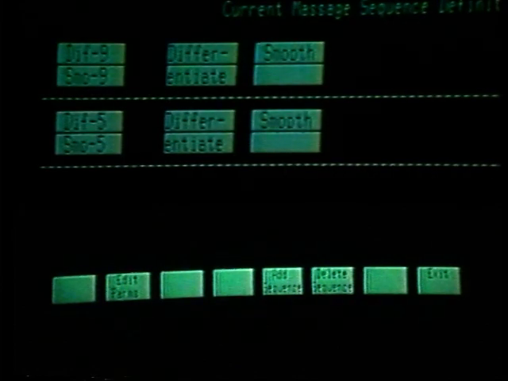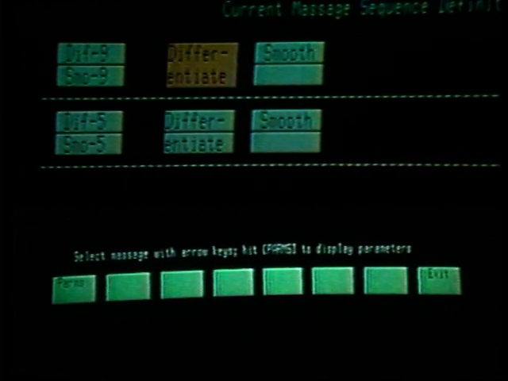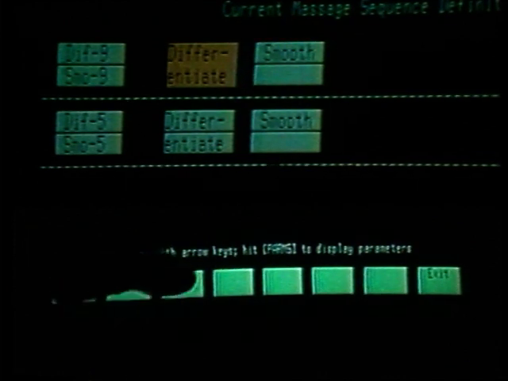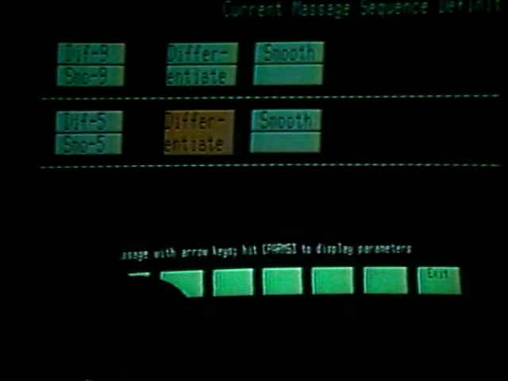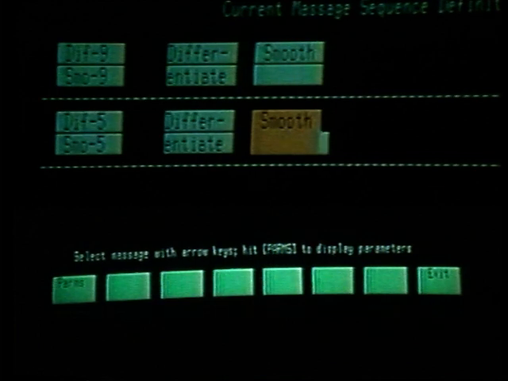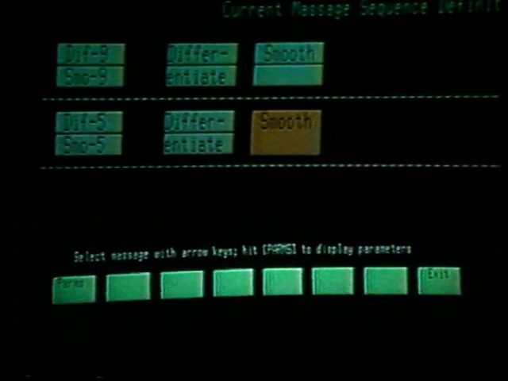Once again, edit parameters, soft key number 2. We would like to highlight smooth 5 using the down arrow and the right arrow, highlighting smooth, pressing soft key number 1, and setting that to 5. Enter.